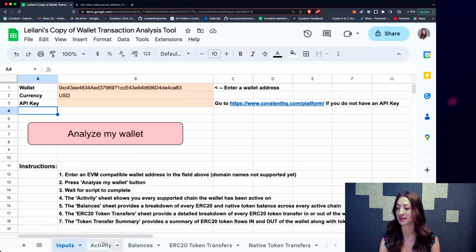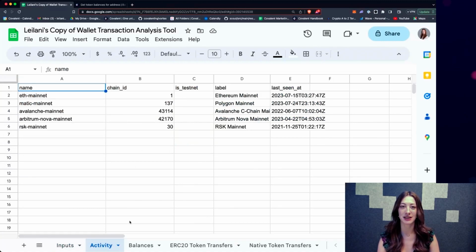So let's go to the first sheet. We're going to click on Activity. This actually uses an endpoint that's currently only for premium, but stay tuned because we may be opening that up soon, which is the Wallet Activity endpoint. And this basically, for the wallet address we specified, scans all of the supported networks, so over 100 networks, to see if the wallet has transactions on them, and it returns the last active timestamp so you can know when they were active on that chain. And this is basically just a starting point for anything else you want to fetch. And this is good for taxation. This is also good for building wallets. So instead of manually adding a network, you could just call this endpoint in the backend and you know which networks the wallet address is active on.